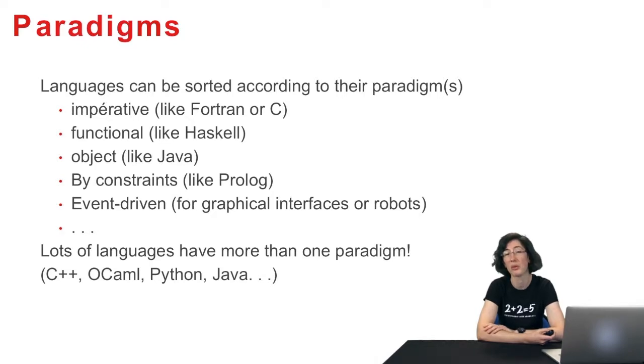You also have to understand that most languages are multi-paradigm. With C, you can do imperative, object, or other things. With OCaml, you can do imperative, functional, and object. The same with Python. With Java, what is mainly done is object, but imperative and functional can also be done. Most languages we use support more than one paradigm, and they can be used one way or another.